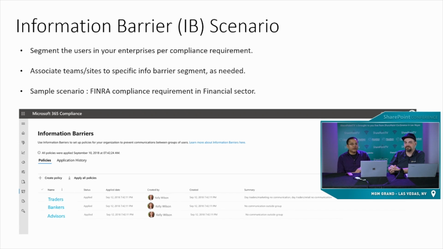Cool. The second most important thing I want to call out is where you would configure these information barrier segments. This will be in one place, the Microsoft 365 Security and Compliance Center. Okay. That's where you will be able to configure these information barrier segments, and they will then be honored between Teams and SharePoint services as well. Oh, so good. That's our plan ahead, so that you have enterprise-wide IB segments that you create.